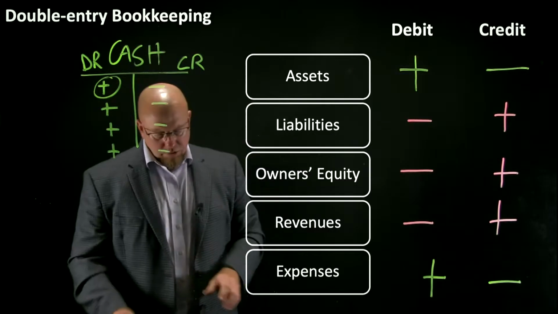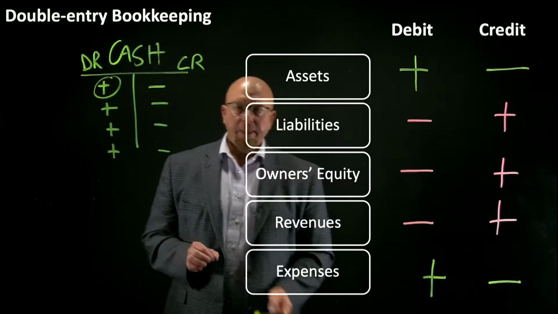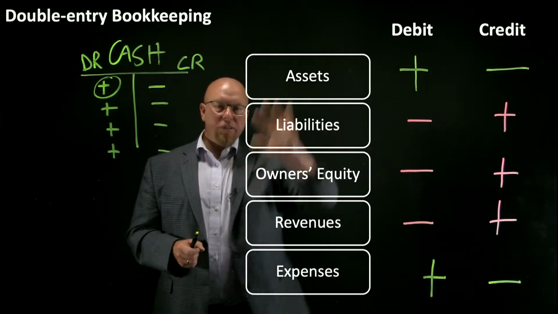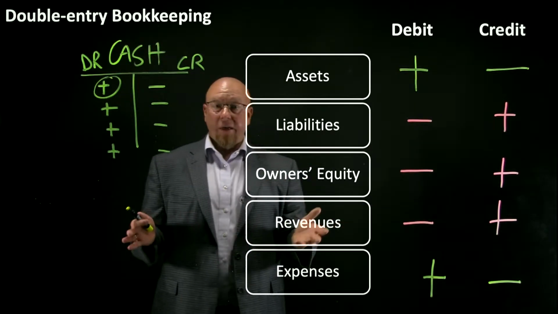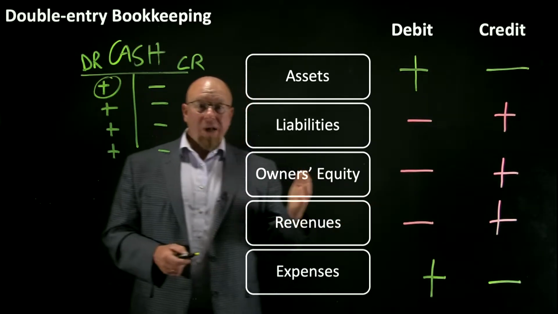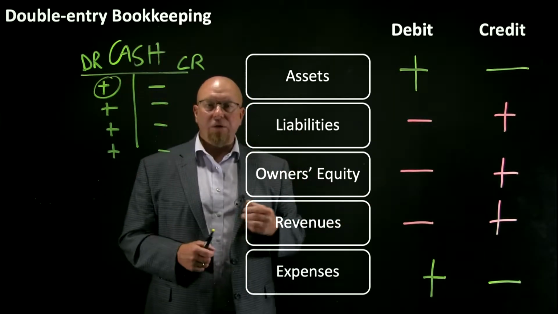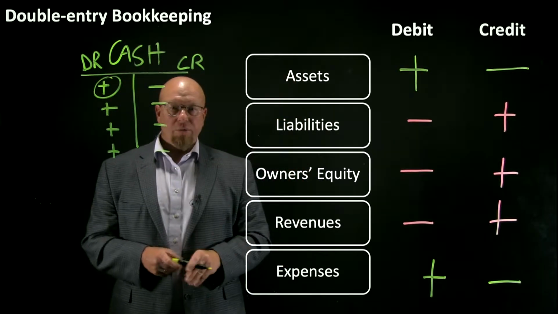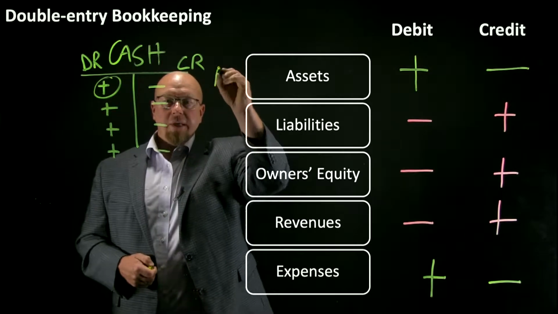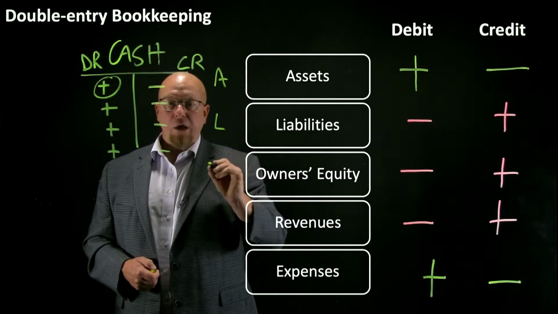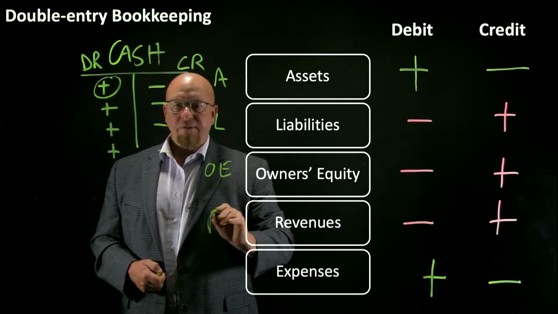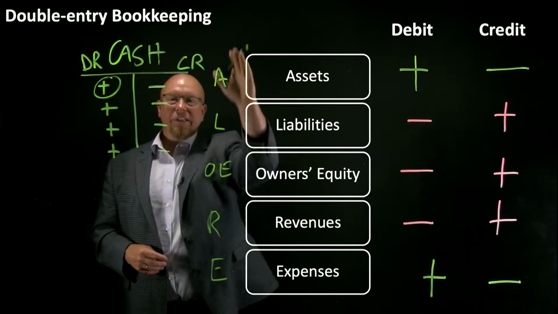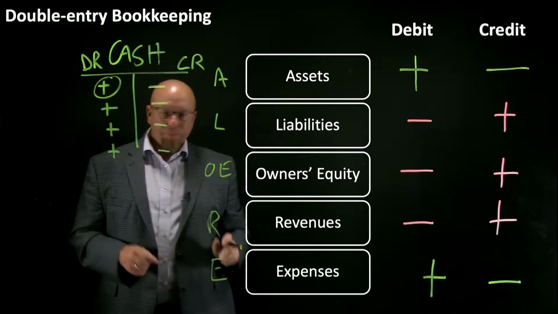So as you learn the mechanics of bookkeeping, and those mysterious debit credit rules are so confusing, use this as a tool. In fact, I recommend when you get to exam time, write this chart on your exam. Make this the first thing you do. A, L, O, E, R, and E. All you have to do is write that out. In fact, if you do it that way, it's very soothing because it spells aloe right there. And then you've got your revenues and expenses. If that helps, hopefully it helps. Hopefully it's soothing like aloe to you.